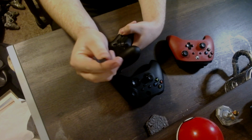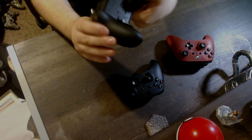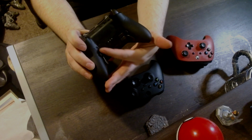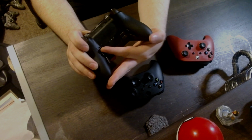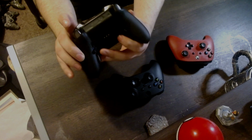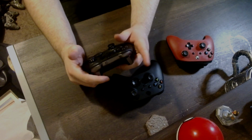So, like right here, that's what one of them looks like, detached. Next, there is a switch you can kind of see right above the D, right above your bumpers. There's this switch right here, and what that does is, switch it all the way up, it's normal mode. This goes all the way down. Switch it all the way down though, only goes this far down, and it's essentially like a button, which is really nice for, again, like shooters.